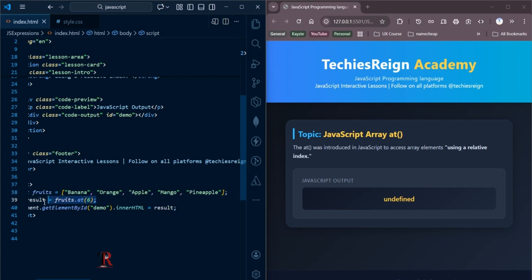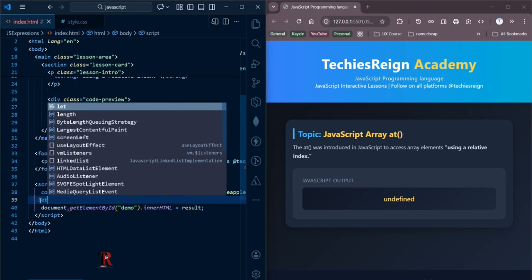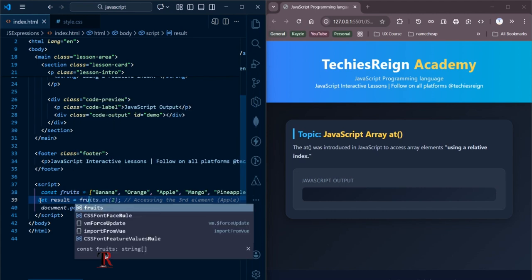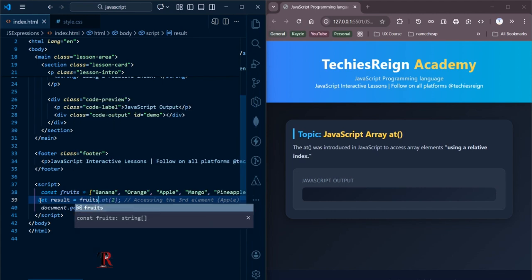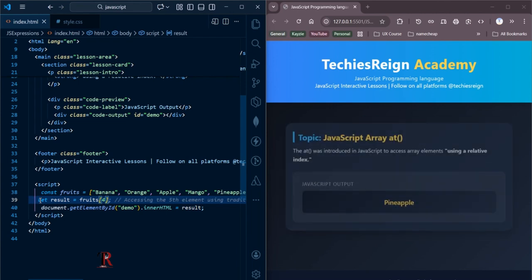Now I already have my array there on my screen, so I can do this. Let result equal fruits, and I will pass in the bracket notation and put the value that I want inside it.